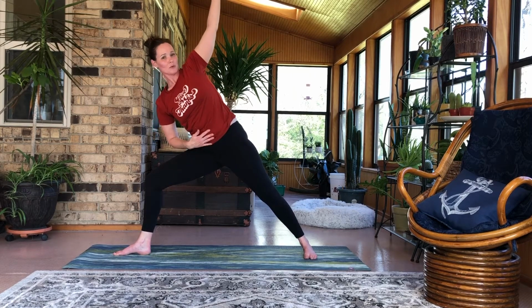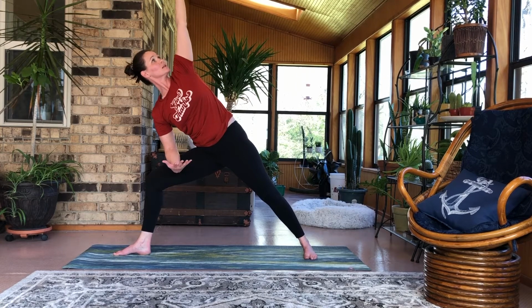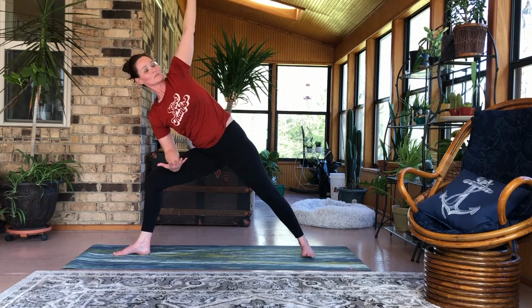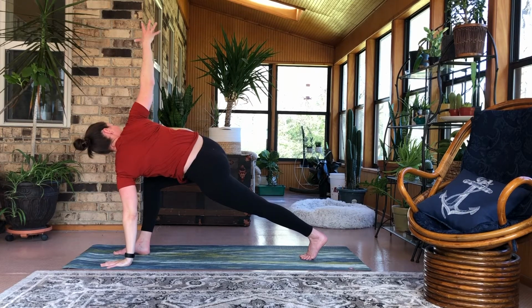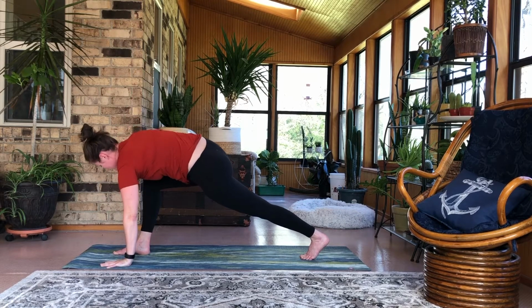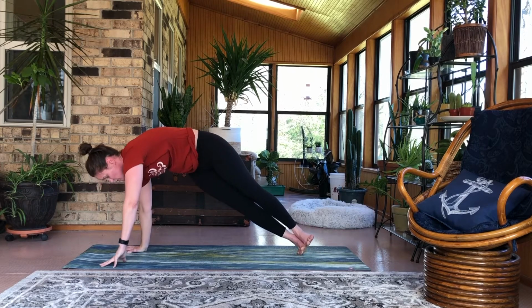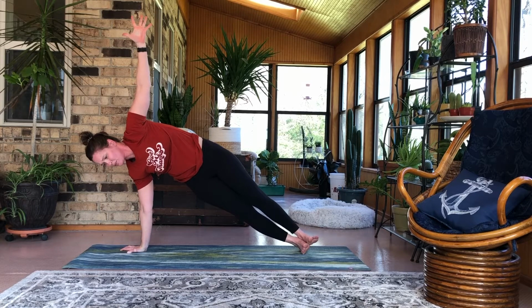Using your core to keep you up though, so you don't want to just sink into it. Left hand reaches. Left hand to the mat, pivot onto your left toes. Inhale, right hand to the sky. Deep breath. Exhale, right hand down, step back, high plank. Shift your heels to the right. Squeezing those legs, inhale, side plank.